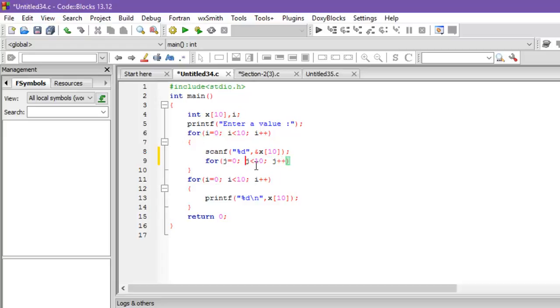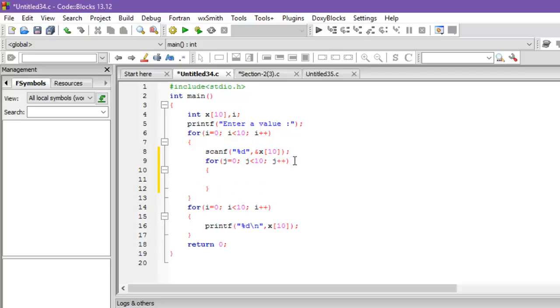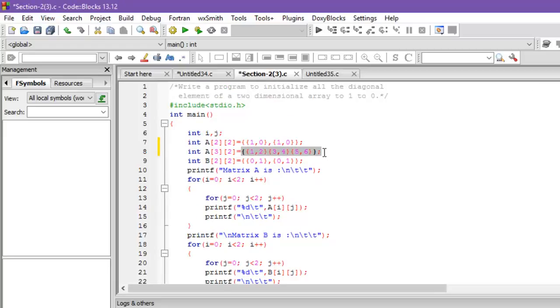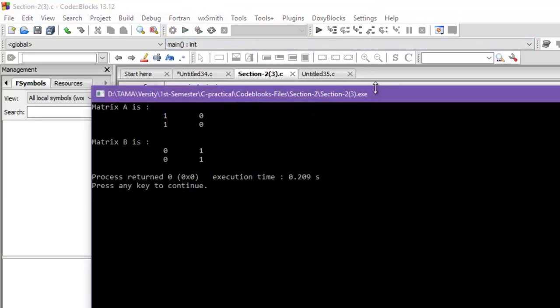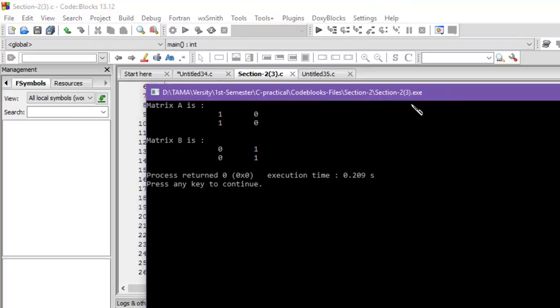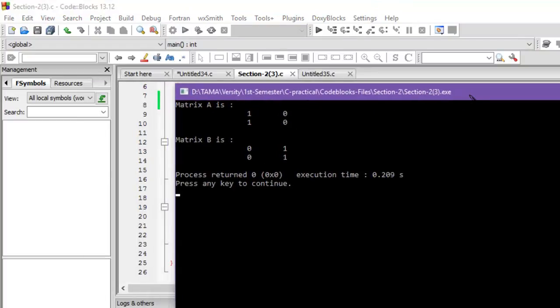This will take the column value, and using the scanf block we can take the value for the column also. But if we don't want to input by scanf, you can initialize it here. If we build and run this program, you can see we print out a matrix using an array. This is the main theme of the two-dimensional array.